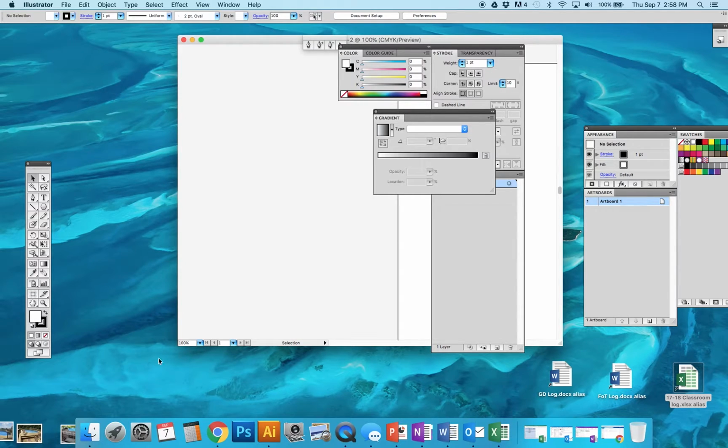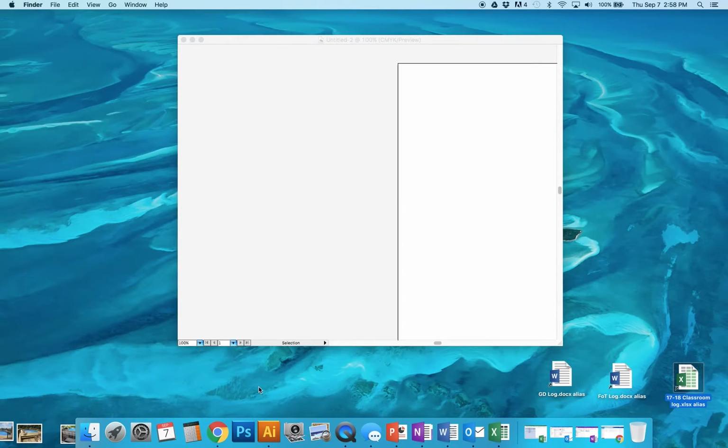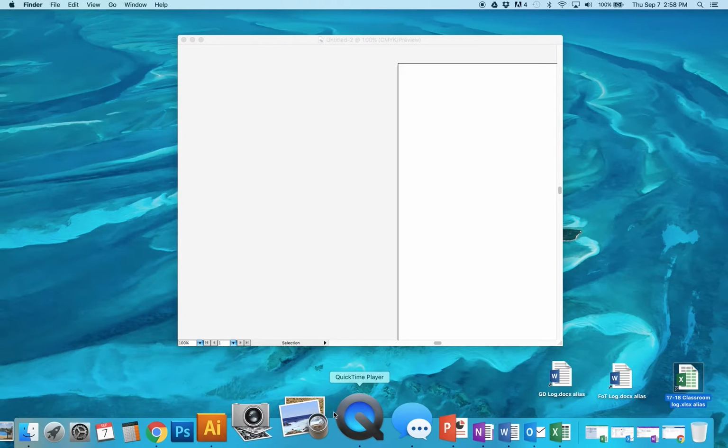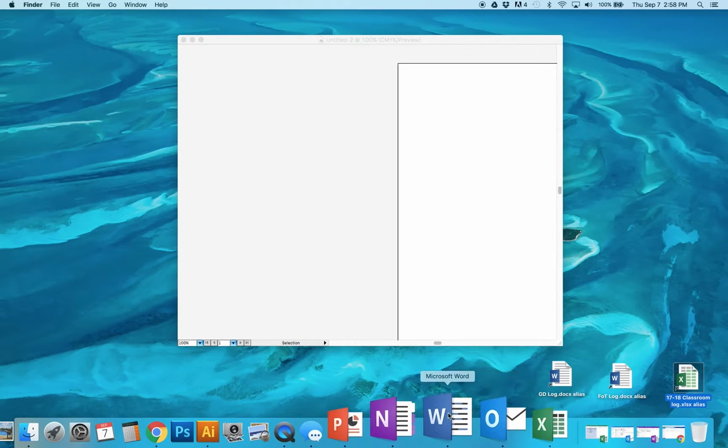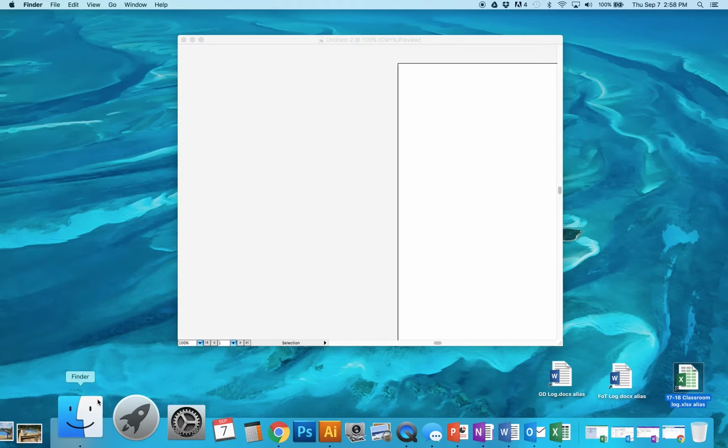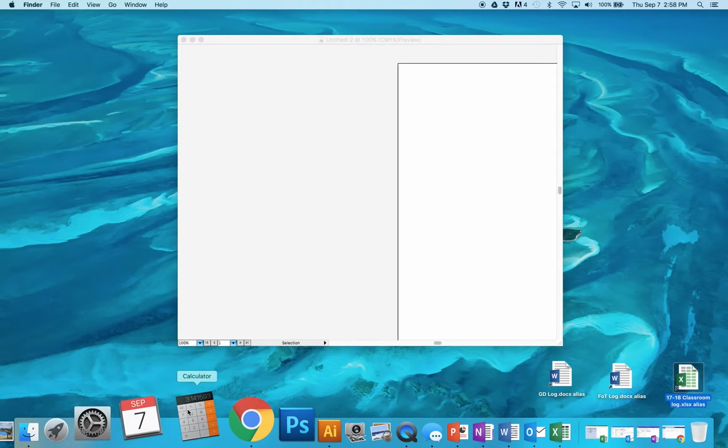It's easy enough. Other things to know, just to make your life a little easier in class, you are allowed to customize the dock at the bottom to fit your needs. So if there's a program that you know you're not going to use, you can right click on it and go to Options, and you would be able to pick Remove from Dock if you didn't want that there. You can also just drag it away to get rid of it.